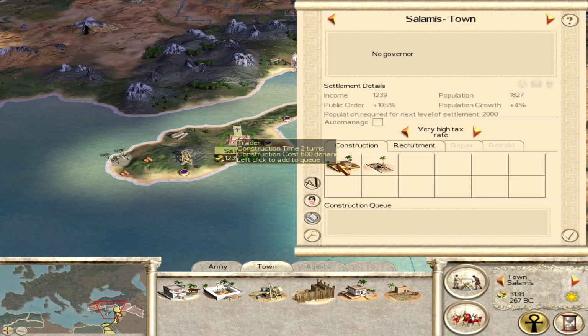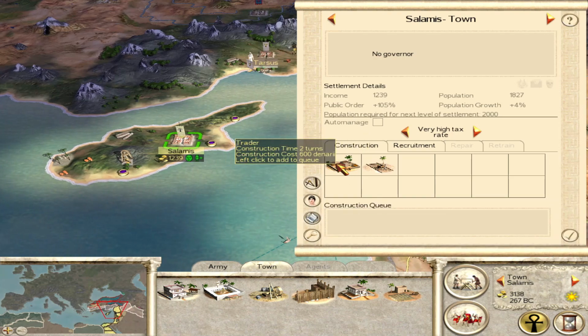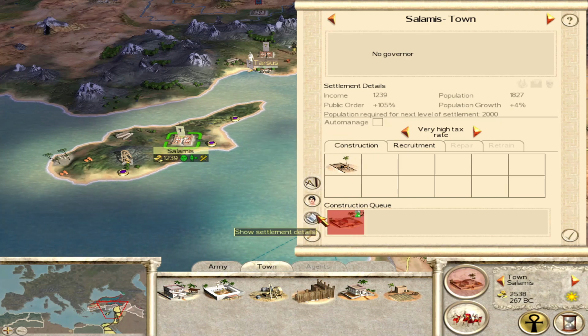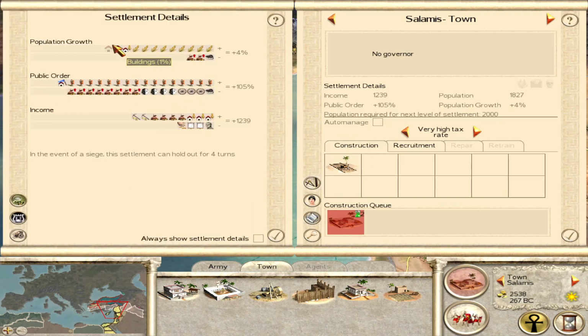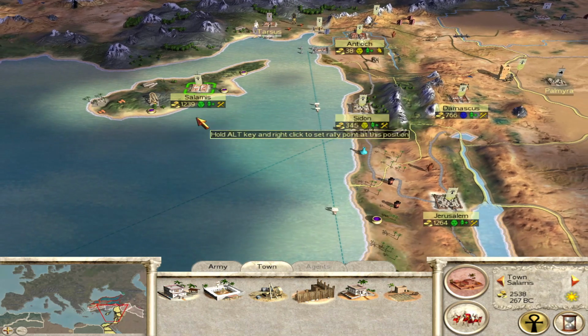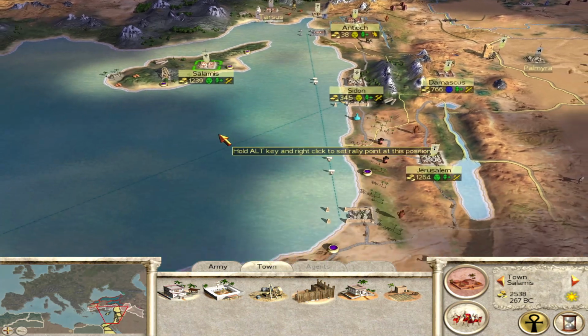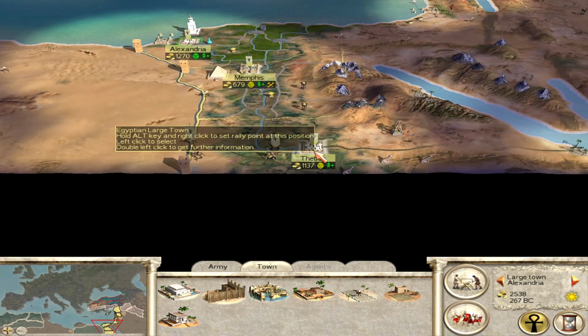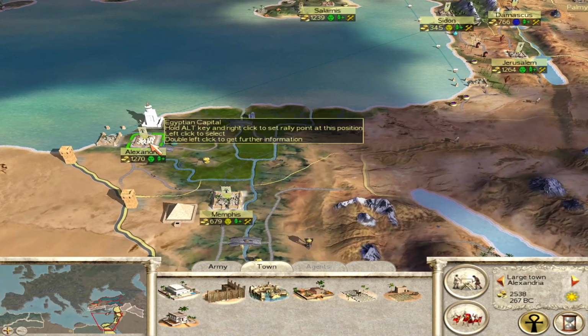And then Salamis, is there anything I need to be doing here? Ooh, trader. Yeah, I should be getting a trader here, because they're going to be up to a large town soon. And the trader is going to help increase that population growth as well. Yeah, there's no point in building roads here in Salamis. Salamis is going to make insane money once they get their first port going. Yeah, it's going to be very, very good. And then we still have 2,500 to spend, and we have 2 provinces to spend it on.